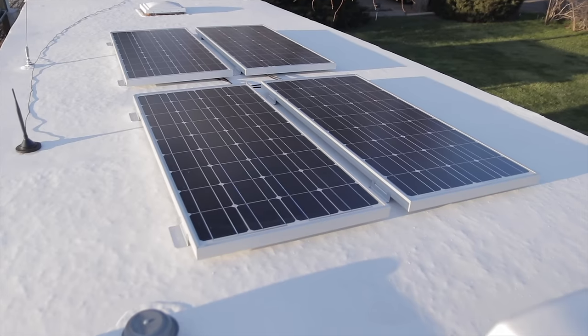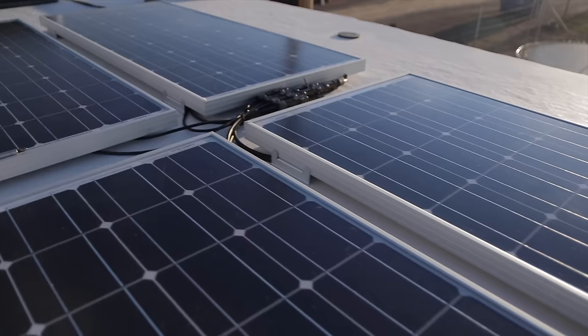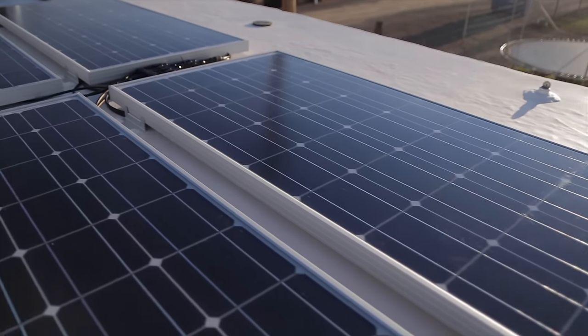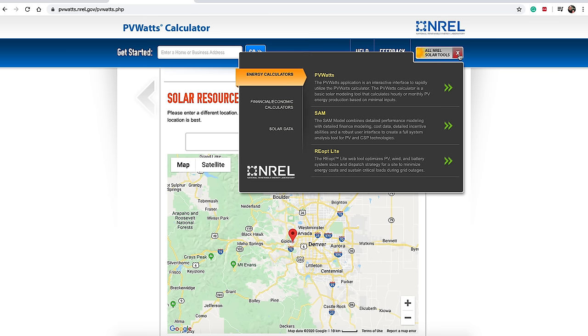As a rule of thumb, 100 watts of solar panels will typically, on average, give you around 30 amp hours of power a day. That's a very general number and hard to gauge for your specific situation — it depends on what kind of charge controller you use. If you go with a higher-efficiency MPPT charge controller, you'll get a lot more efficiency out of your panels. There is a website that helps you see what your system can produce at different times of year in different locations: the NREL, the National Renewable Energy Lab, and they have a PV Watts calculator.